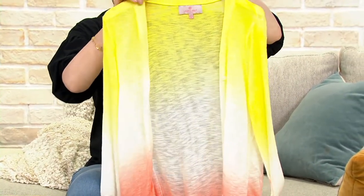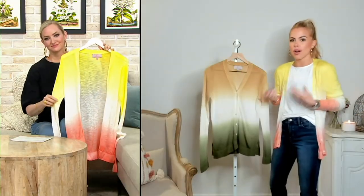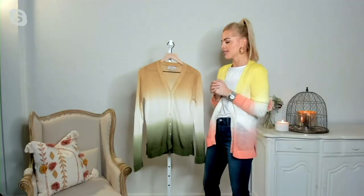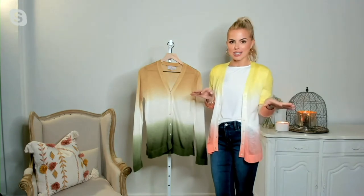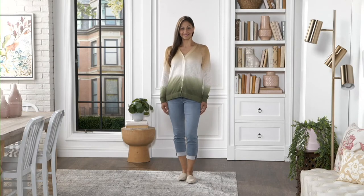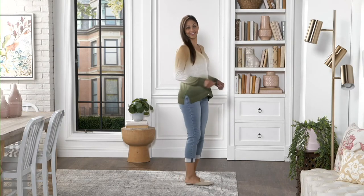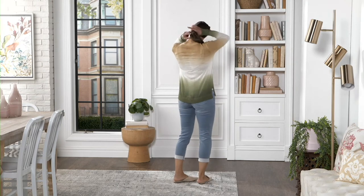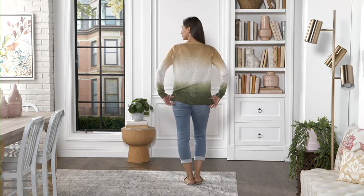Throw it around, put it around your shoulder, throw it in your handbag — have it as that piece to just throw on when it gets a little windy or chilly during a spring lunch. She's so easy. I love how this would look under a denim jacket or a leather jacket. It's the piece that's light enough to layer, but definitely a standalone. I love how the model has it on closed at the top — lots of options here, really pretty.